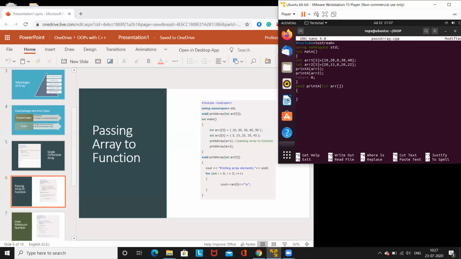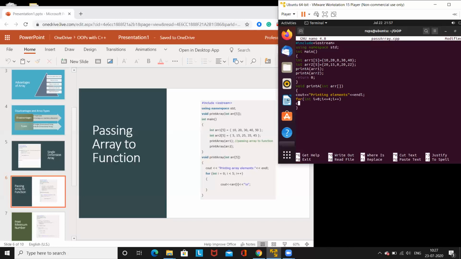Now what is cout? First of all, cout printing elements, endl. Now with the help of a for loop, we can print, i=0, i less than or equal to 4, since the number of elements is 1 2 3 4 5, i++.